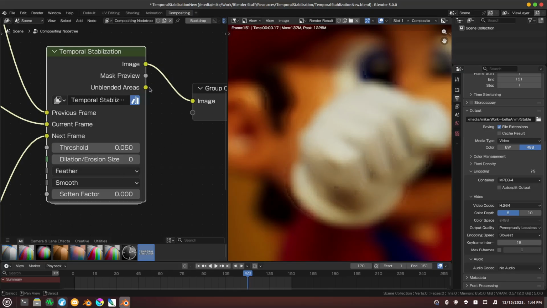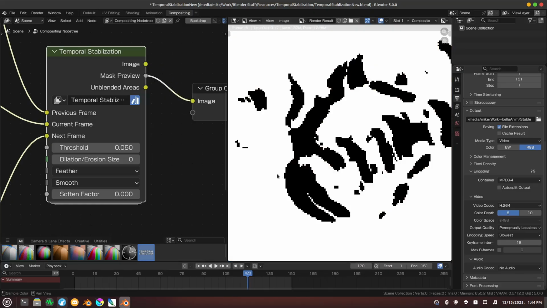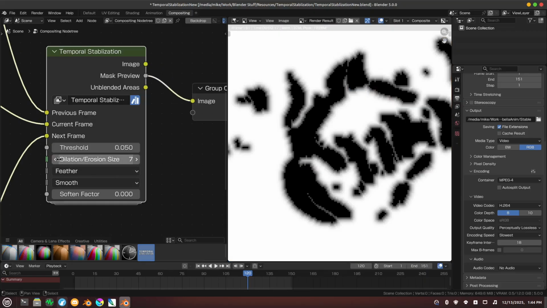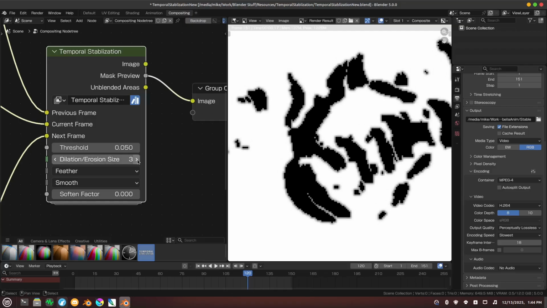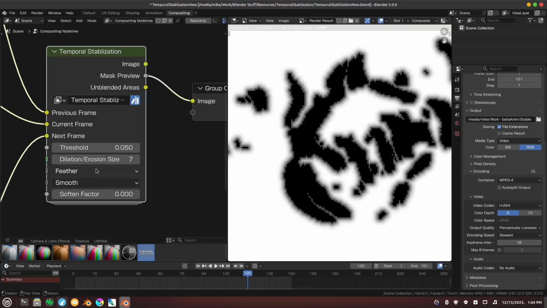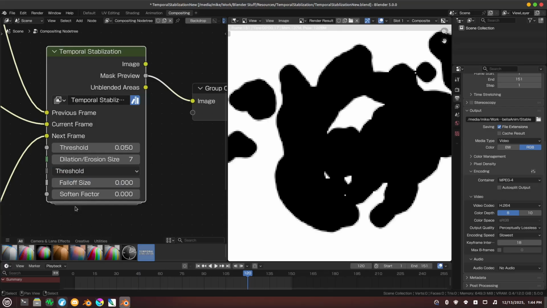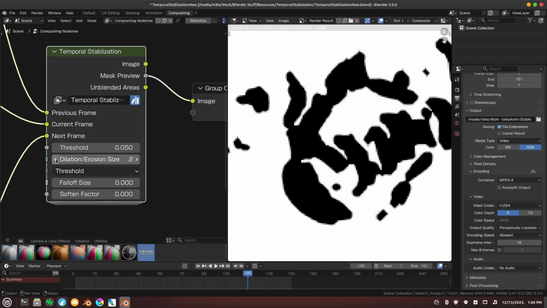And dilating, or I guess in this case erosion, because we're making the black parts bigger, helps to eliminate some of those harsher edges, since it's basically expanding the mask a little bit. I'm using the feather option, which smooths it out. If I were to set it to something like threshold, then you'll notice it has very harsh edges.